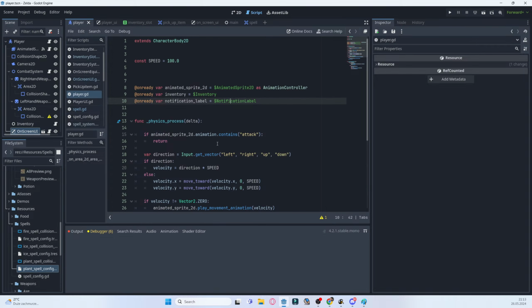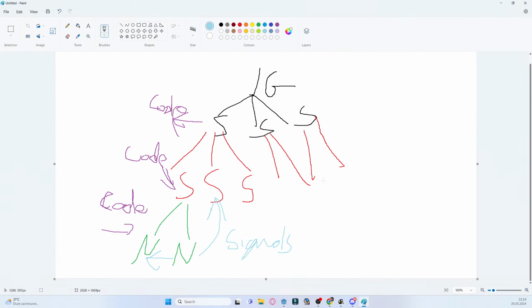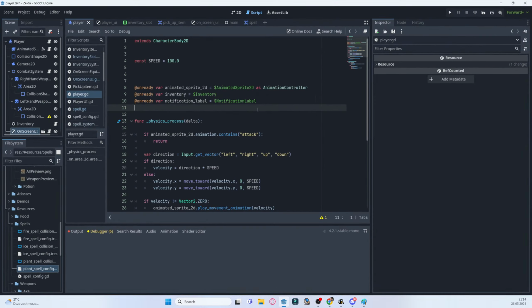For example, one thing you have is a scene reference. Let's go back to our paint. Here, I need to know about this scene, so I can just pass the reference, right? And this is a simple one-liner.